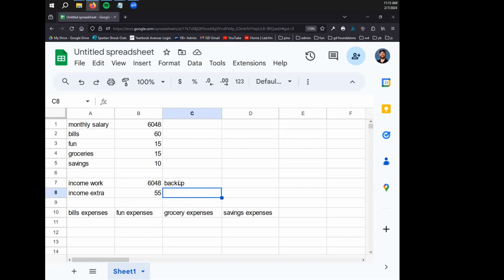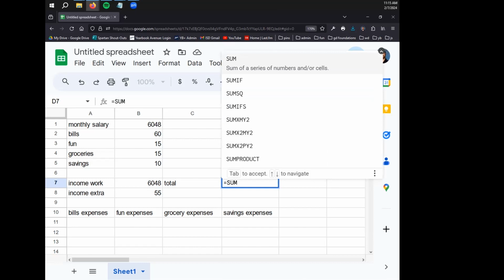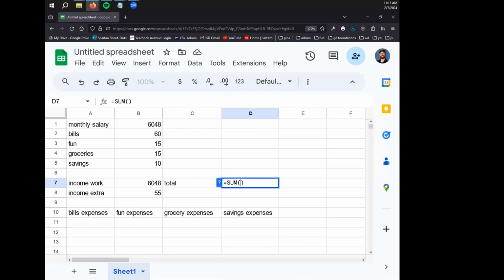Now, to go with the backup, sorry, I skipped a step actually. We're going to change backup to be total because we want to add together our money that we earned from work and our money that we found or that we did from other things. We want to add those together to get a total amount of money that we can use each month. So to do that, we're going to write our first sum function. To do a sum function, you type the equal sign and then you write the word sum. You can either go all uppercase or all lowercase, S-U-M, sum, followed by some parentheses. And inside of these parentheses, you're going to put the cell locations.